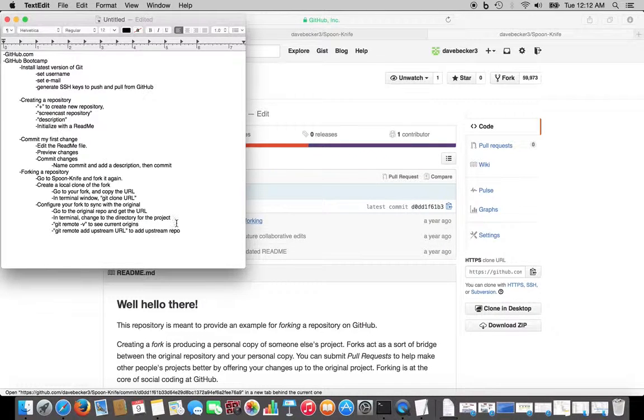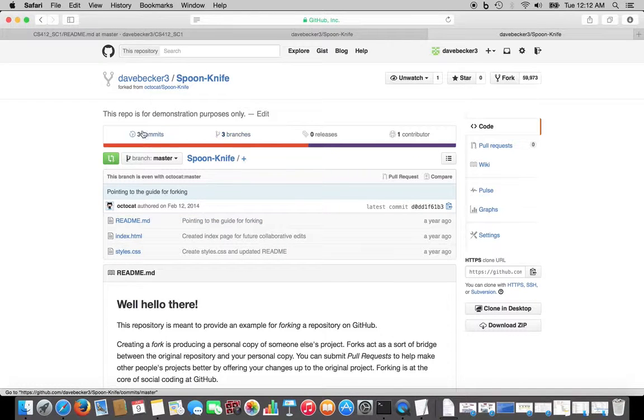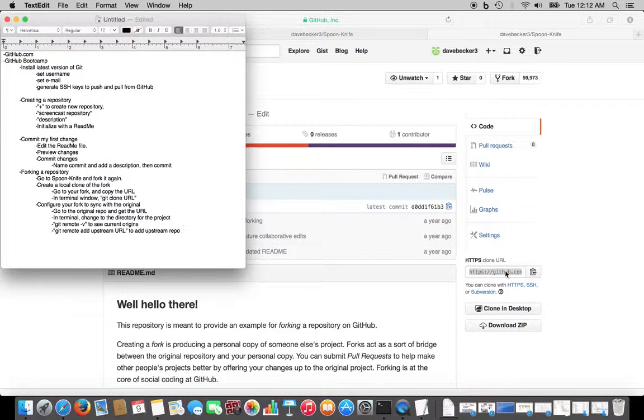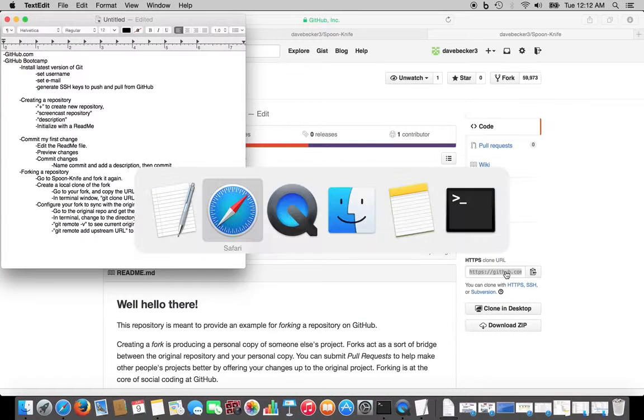Create a local clone of the fork. So this is my version of Spoon-Knife. So we'll say URL and terminal window, git clone URL. So we'll try that.